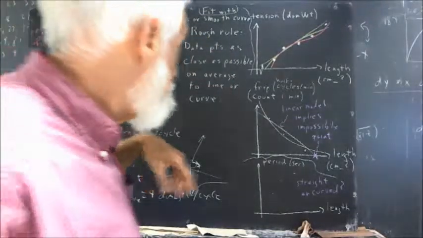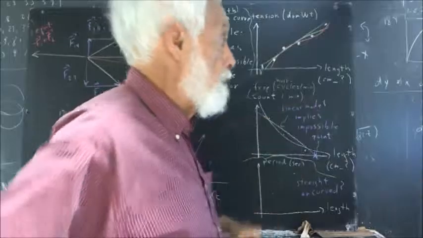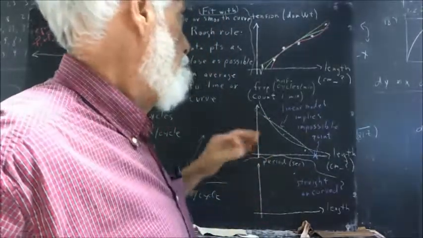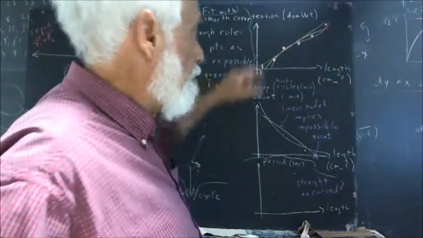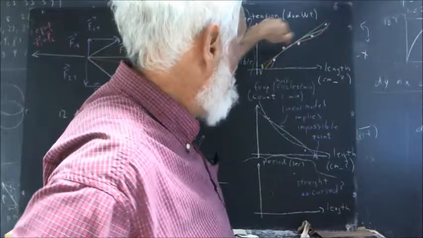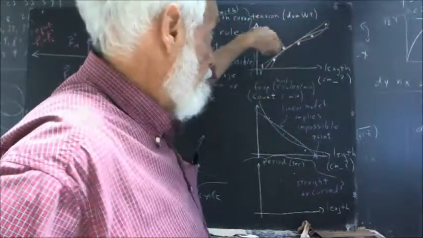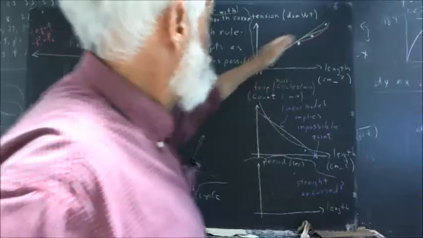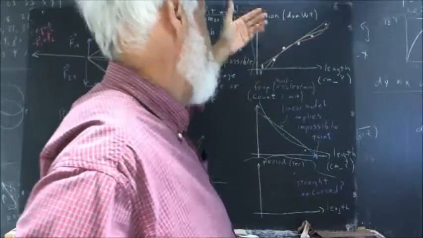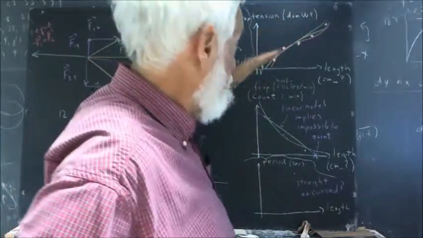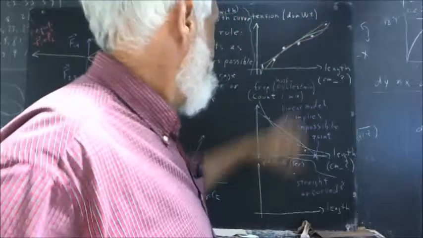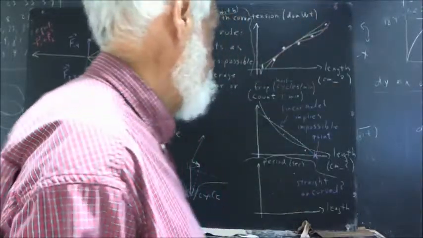So this red curve might well represent the behavior of the rubber band, but you would want a lot more than 5 data points to try to validate that sort of a curve, because these 5 data points could just coincidentally lie above and below what's actually a linear behavior and look like they ought to have this curve.